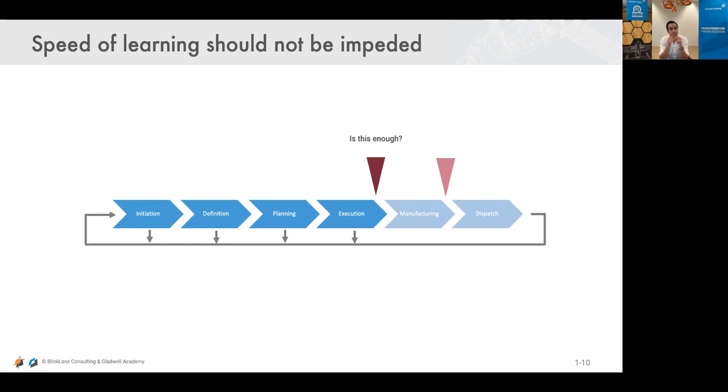And then on the screen you see that there are, in this hypothetical example, an initiation phase, a definition phase, a planning phase, and an execution phase. Ideally you would like to go through them very quickly, very often, with just a small piece of work, and initiate, let's say, creating whatever you want to create, define what you want to create, and therefore the documentation and the design and the schematics, if that's needed for it. You plan that in short iterations, and you execute, and therefore you create maybe a proof of concept, maybe a design, maybe an actual working product.